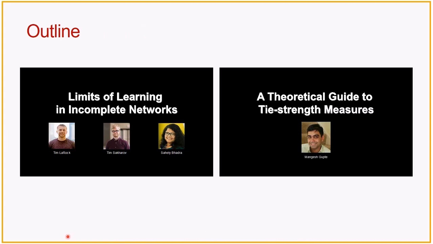I'm going to talk about two things. One is limits of learning in incomplete networks. So, if I have an incomplete network — like, for example, a contact network — can I learn a policy to increase my observability? That is, I have observed an incomplete, partially observed network. Can I actually learn a policy about who to go ask questions to increase my observability? And then I'm going to talk about high-strength measures, which also have links to trying to help you alleviate the incompleteness in your data. The first set of work I'm going to talk about is with my graduate students, Tim Laroque and Tim Sarkaroff, and my postdoc, Saheli Badra.